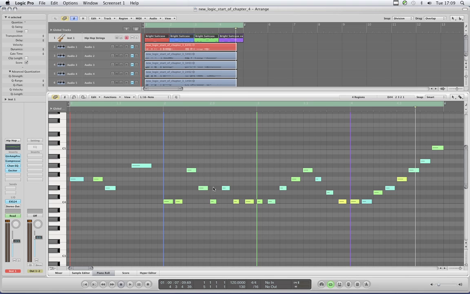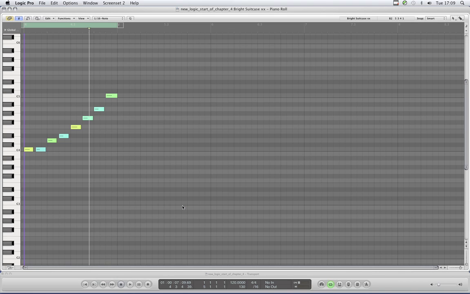Okay. Now this ability for multiple regions to display in the piano edit window, multiple regions on the same track, is exactly the same on the screen set based version of the piano edit. Okay, so I've got these 4 regions selected. They all appear in my piano edit on the tab based version, so I go to my screen set based version and oh my god, they're not there. Okay, this is a Logic bug.